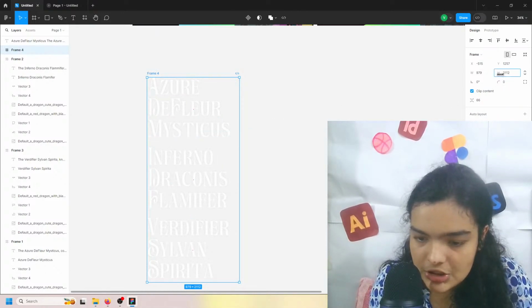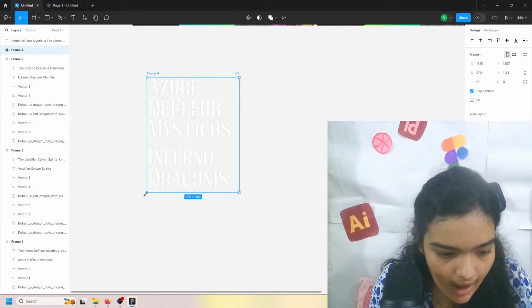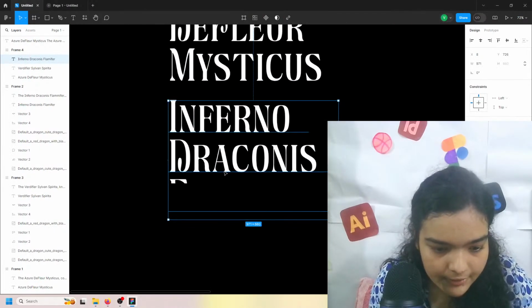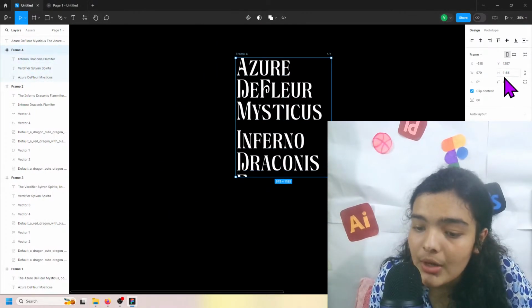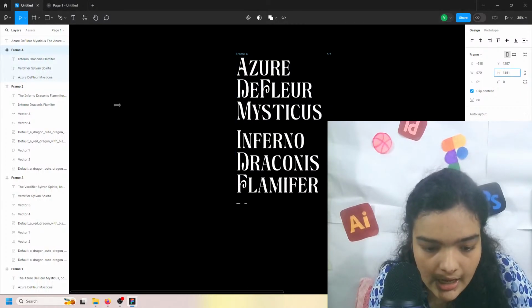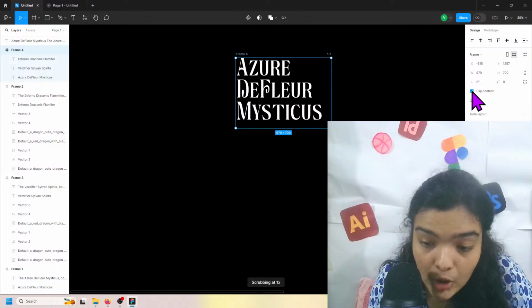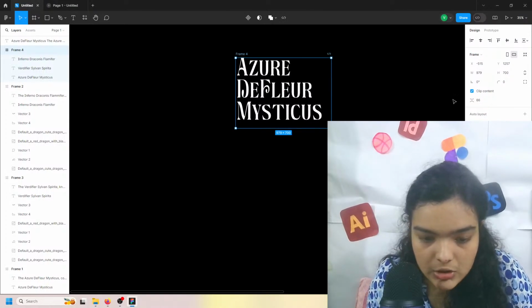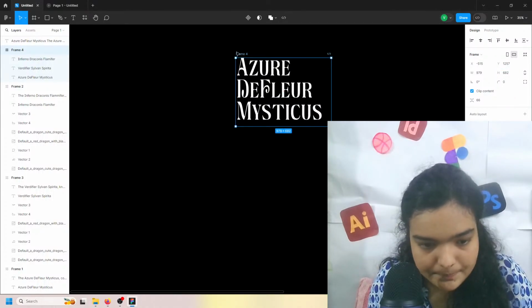So we'll just change the height of our frame now. And because we've clicked on clip content, half of our text, hold on, let me make the page darker, half of our text which is beyond the scope of 1185 pixels of height now gets hidden because we've clicked on clip content. If we hadn't clicked on clip content, it would have just stayed where it was. So we'll just click on clip content, and that makes our text visible only within the scope of 1185 pixels of height.